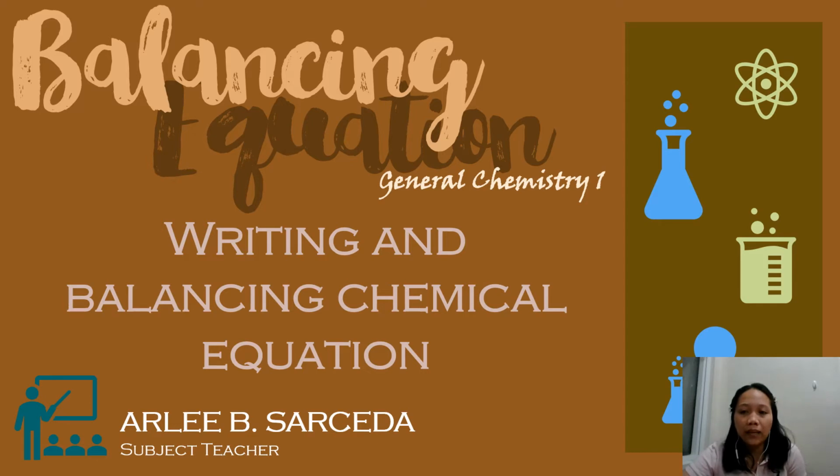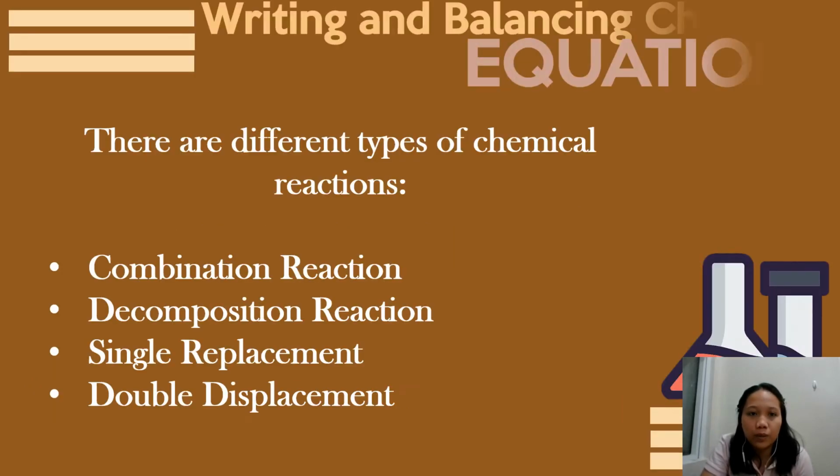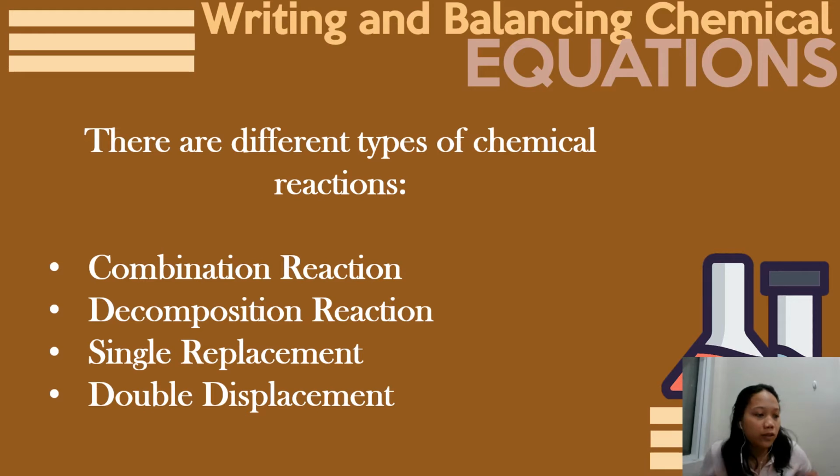Technically, in here we are going to discuss how to write and balance chemical equations, as well as the different types of chemical equations. Of course, let's start with the different types of chemical reactions before we proceed to the writing of chemical equations and balancing them. So that is always the sequence.